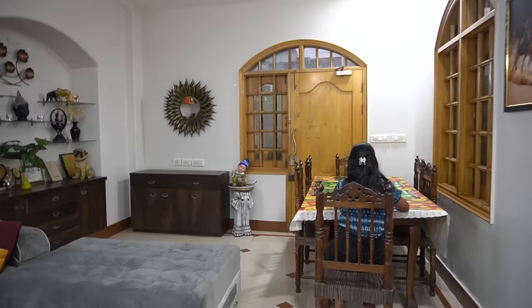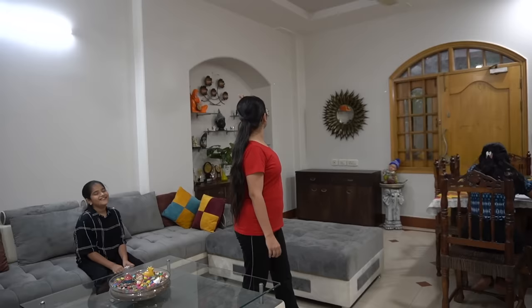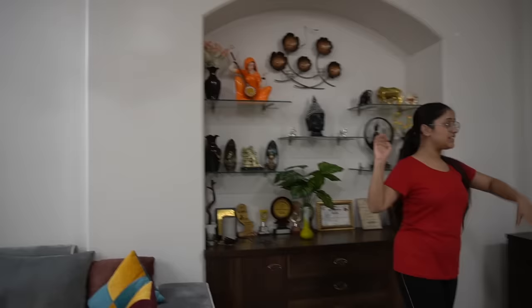Hi Sohana. Hi. Okay, so this is our drawing room. We have recently got this renovated. We have a nice gray and white palette of all the sofas, a dining table lying here, which is pretty much useless. And then we have a nice wall of showpieces here, which is very nicely decorated. You might have seen this wall a few of the times in my shoots and all of that. So yeah, that's pretty much our drawing room.